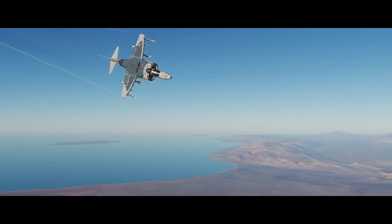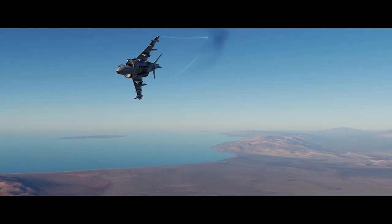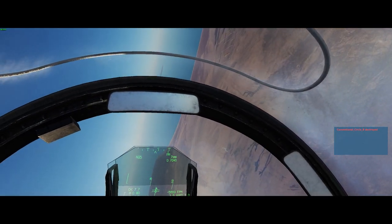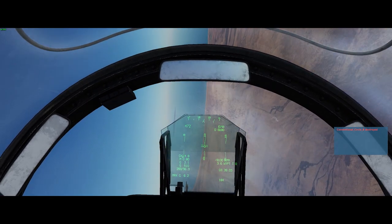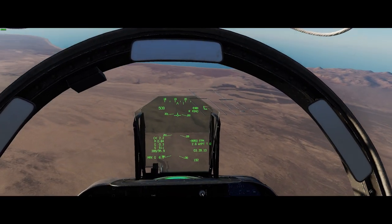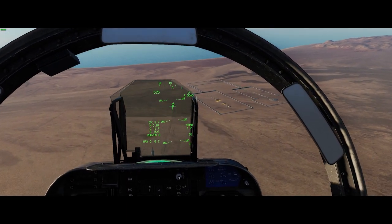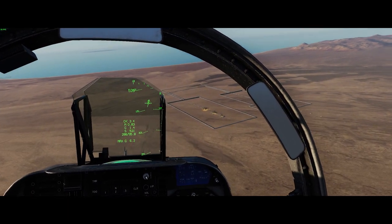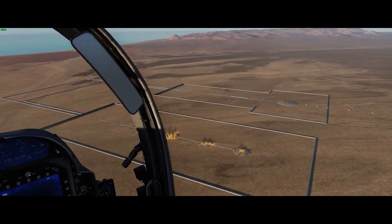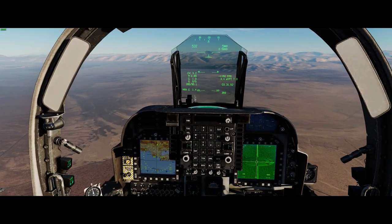We'll take a little pass by the target area and then go back and rearm with some Mark 20s. Rolling in as we go past, we can take a look. The first target pretty much obliterated. Second target — probably got about half the vehicles around that target. And on the third one, I think I only see one smoke plume. I think we just got the Sherman in the middle. All right, we'll have to get some Mark 20s.